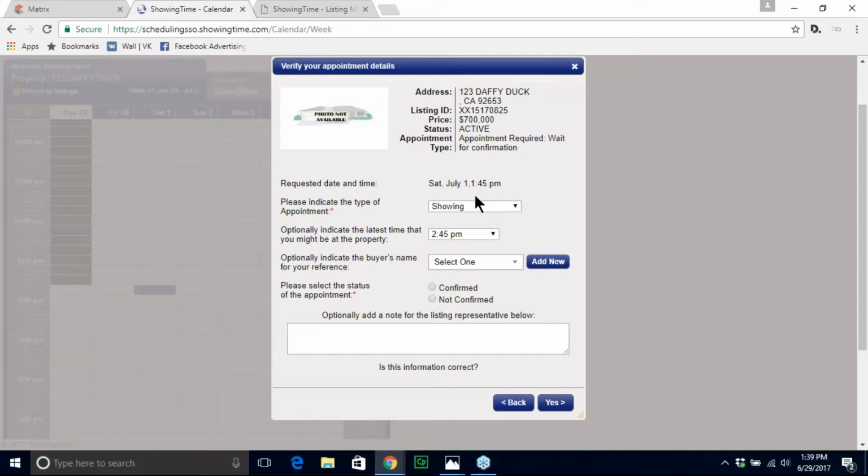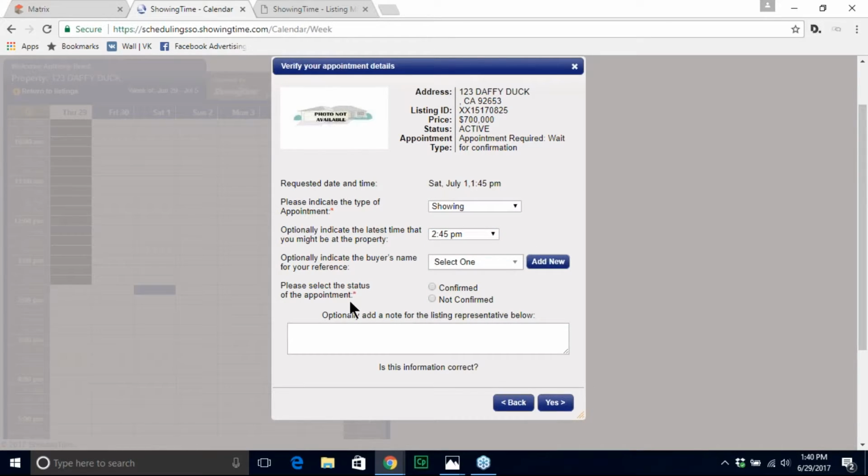Now, because in my profile, I had defaulted my profile to be an hour-long appointment, you'll notice here that here's an optional indicator that says when will the latest time I will be at this property. Because I selected 1:45, it defaulted me to 2:45. If I need to make this shorter or longer, simply click on the down arrow and select my times. I will be here shorter or I will be here longer.